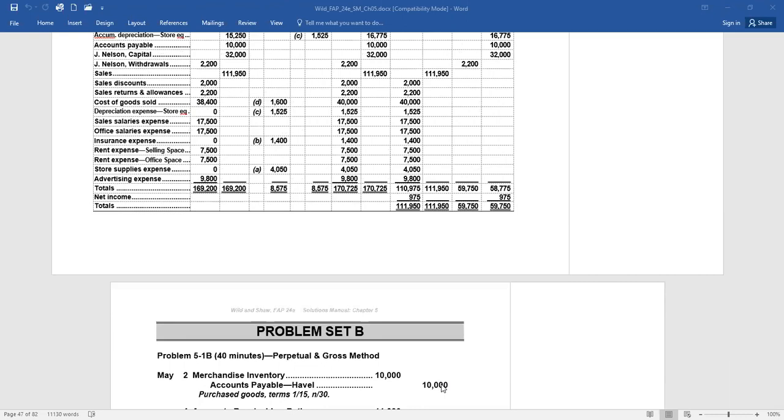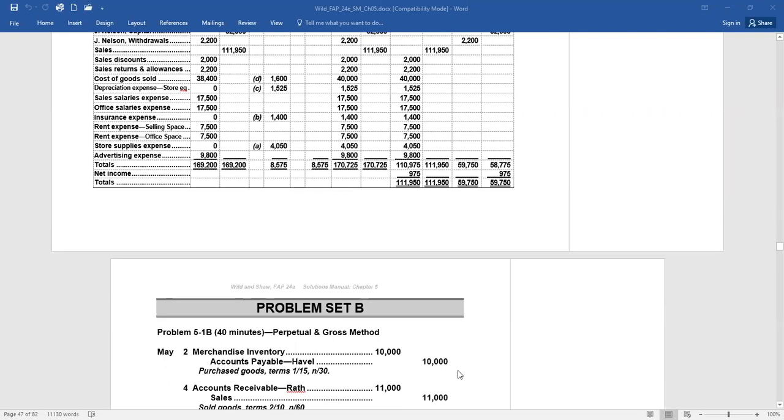On the 4th, the company sold merchandise to Rath Company for $11,000, offering credit terms to the customer of 2/10, n/60: 2% if they paid in 10 days. If they don't pay it in the first 10 days, they have to pay it by the 60th day from May 4th. FOB shipping point. So Rath, the customer here, is responsible for their shipping costs. The merchandise has a cost to IKEA of $5,600.